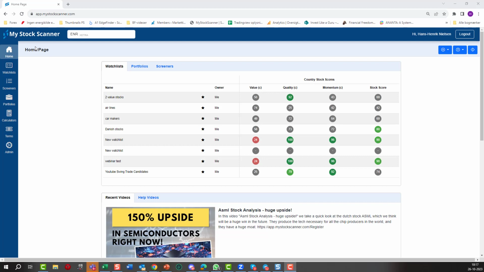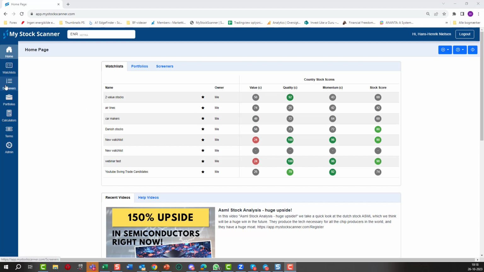It is free, and by the way, we just reached 1,000 users yesterday, I think it was, and that is after being online for 6-7 weeks, something like that. That is fantastic, and thank you to all of you out there that are testing it and giving us feedback. We are making changes in the system almost every day, simply based on feedback from you or adding features and so on, so that is fantastic.